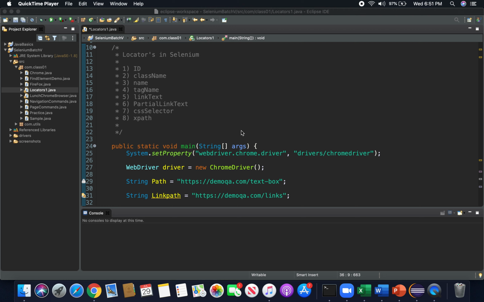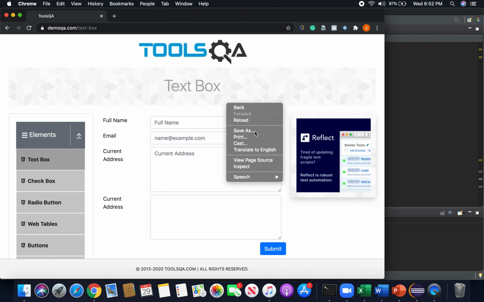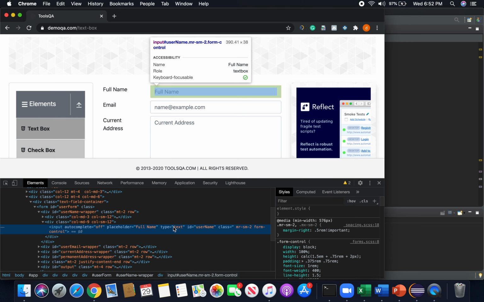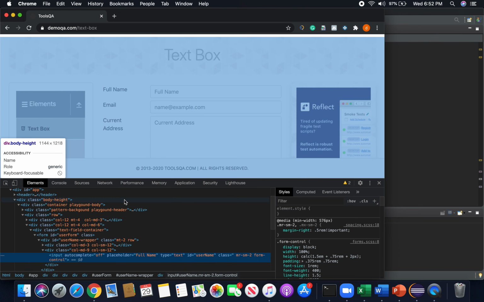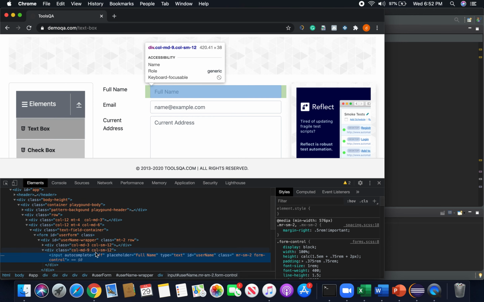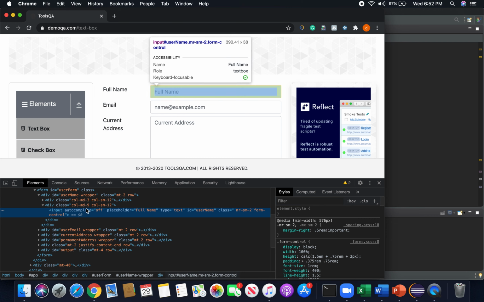Now, what is CSS selector and XPath? Well, they're just two different types of locators. As we talked about in the previous lesson, let's go back to our same example of our text box. We saw that we had our ID and our class. These were the attributes, and each had a value, right? Well, CSS selectors and XPaths are not necessarily worrying about an actual attribute that was unique, but unique to where it is located, right? So this is an HTML DOM, and those two locators are more intertwined with the actual place they are within our DOM.